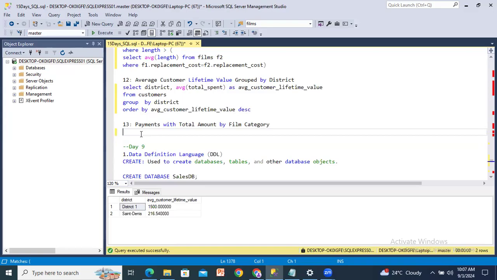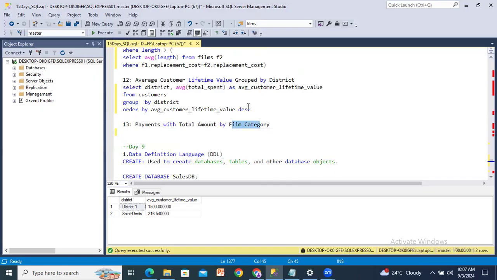The tables are payments, which is the default, and then we have to join to categories.